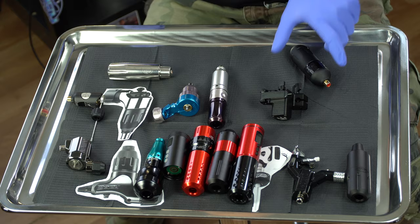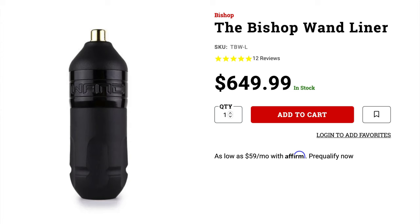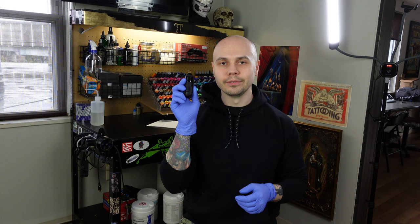Next, I would say my next favorite is the Bishop Wand Liner. I really like this machine. It's a small, compact, very powerful machine. I really liked this and was attracted to it because there's really not very many machines on the market with a 5 millimeter stroke. And this was just dedicated to lining, which I really liked. I like really hard-hitting machines. I like to be able to get the ink in the skin quickly and efficiently, and that is what the Bishop Wand Liner offered. Very big fan of this machine.